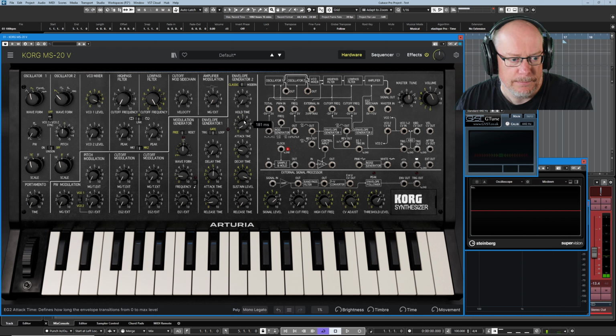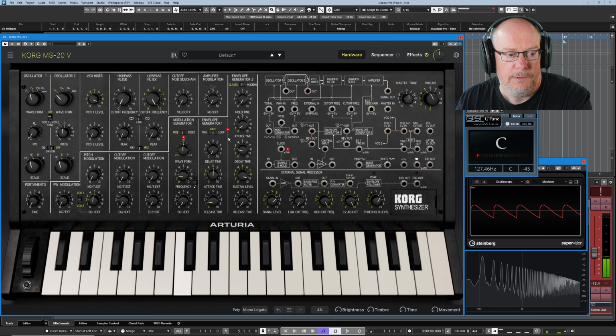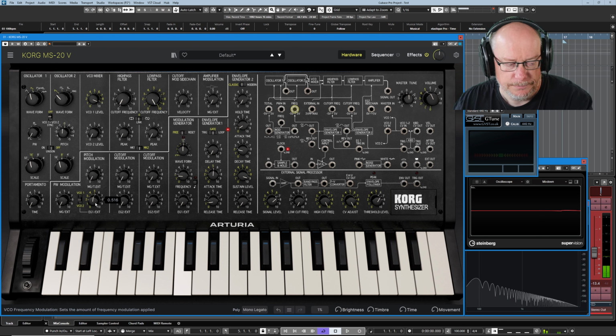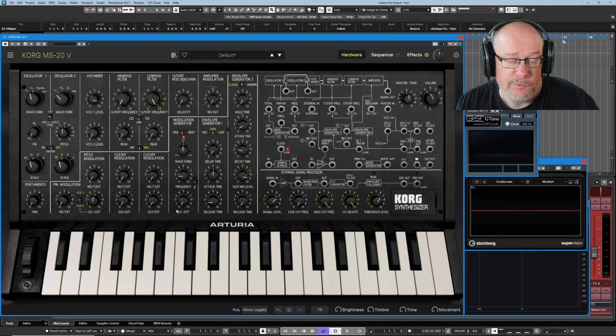We've already seen that. We've also seen that if I increase the pitch modulation control, here's my normal EG1 connection, I give myself some of that. There's my Envelope Generator 1 attack time now having an effect on the pitch modulation. If we want to override that behaviour, we use the two patch points to the left of the Envelope Generator 1.